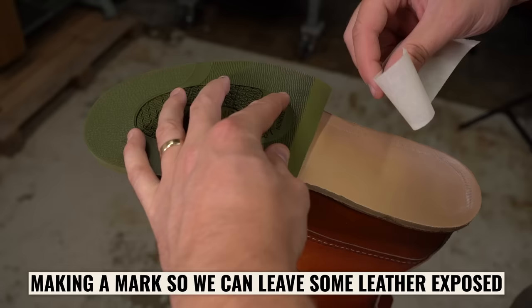We love getting to work on iconic boots like this and make our own changes and just kind of explore, you know, the world of boots, the world of leather goods.